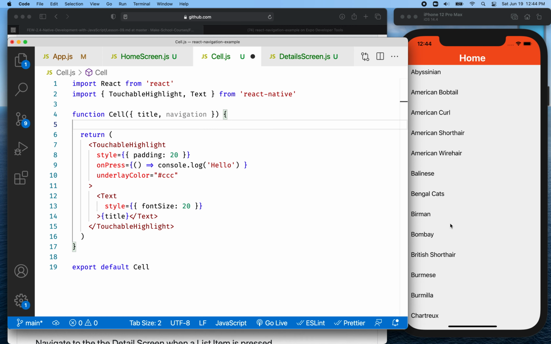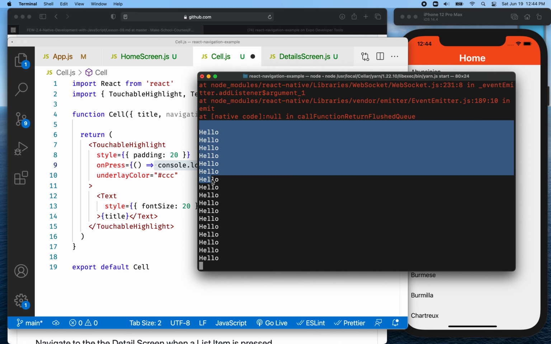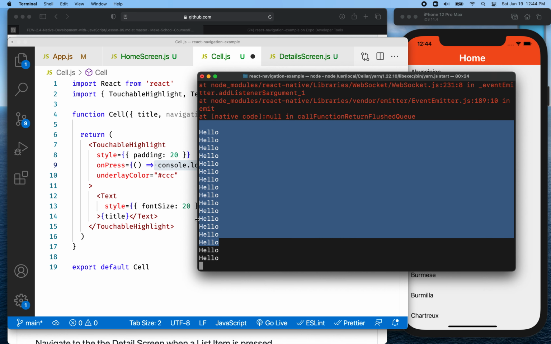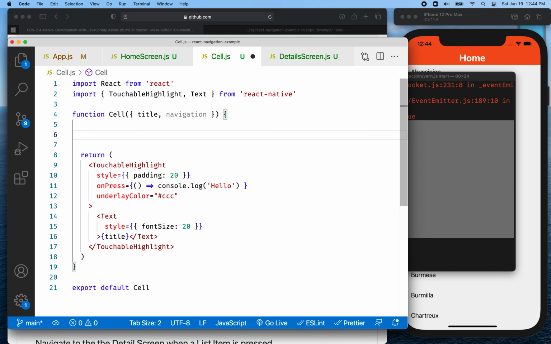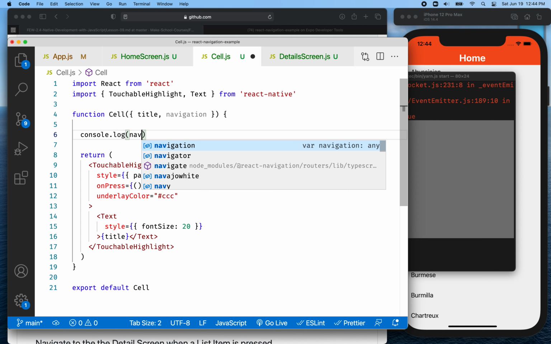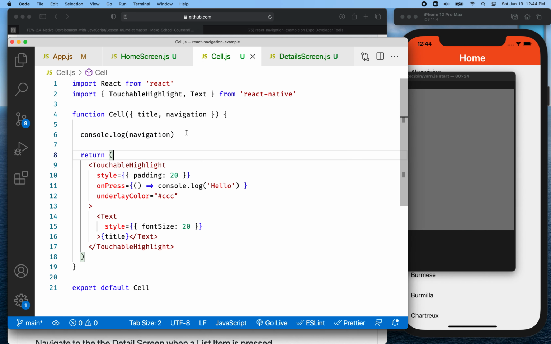Currently, when I tap on a cell, it prints the word hello. I tapped on a bunch of cells there, so you can see hello here in the console. If I loaded up one of those cells and did a console log, and I wanted to log navigation, you'll see it just says undefined. So that's for all the cells that we created. Undefined, not good.